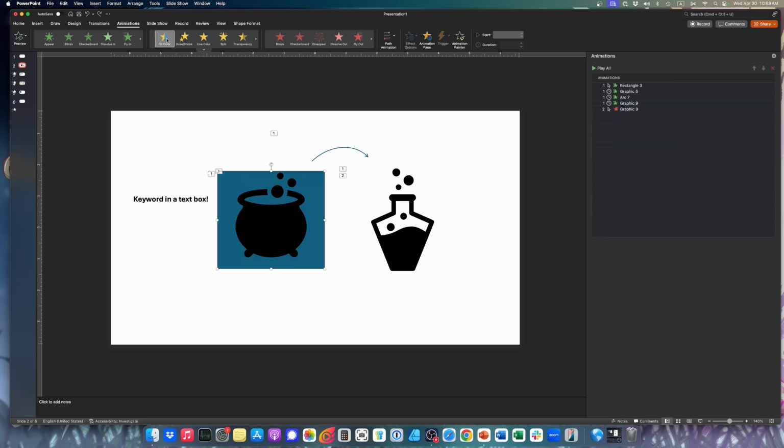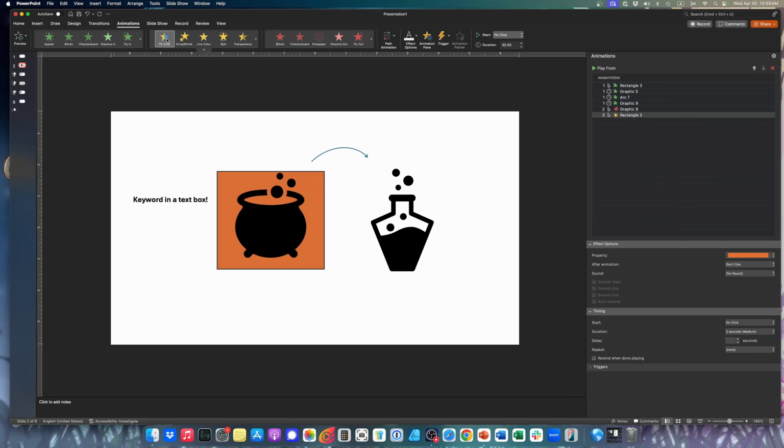Well, I can choose the fill color. So I'll click on it. It will give me the little preview, and it's conveniently turning into orange, which kind of works for this example. And there you go. The only issue is the timing right now, because we've already added the other animations. It's down here at the bottom, so it would be the last thing that happens. It would happen after the potion flies out of the slide. So that wouldn't make sense.